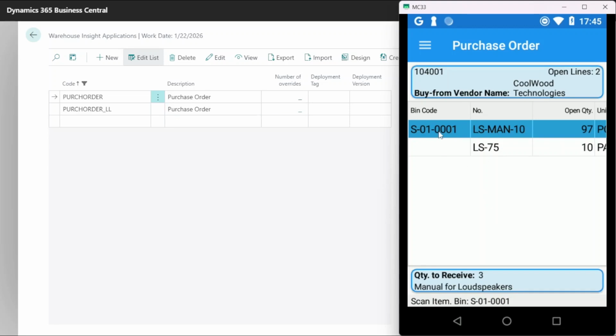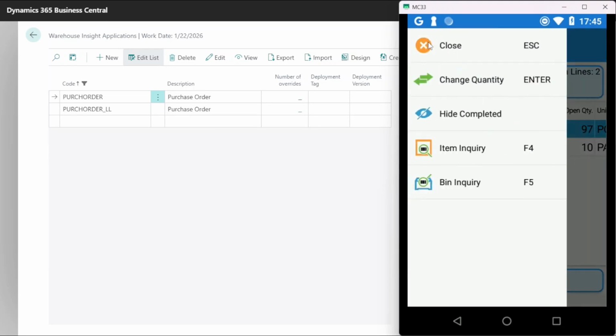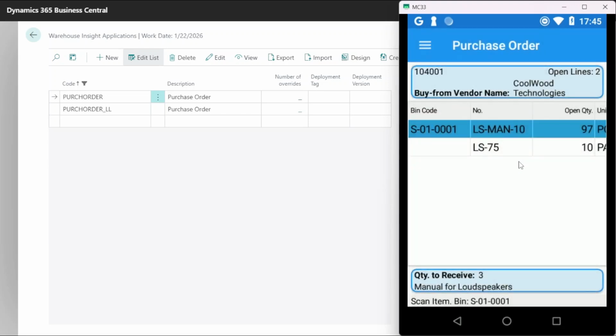All right, so you get that kind of behavior in there, and everything else just flows just like you would expect on any of our other applications, right? So you get your open quantity, that kind of stuff. What it doesn't have, same as the worksheet, is something like post. So if you expected to be able to post this document from here, you're going to have to create a new post menu action and then write some AL code to do the posting for you.